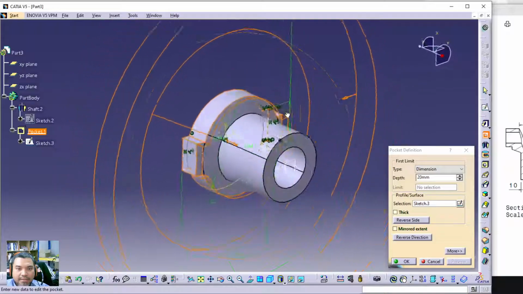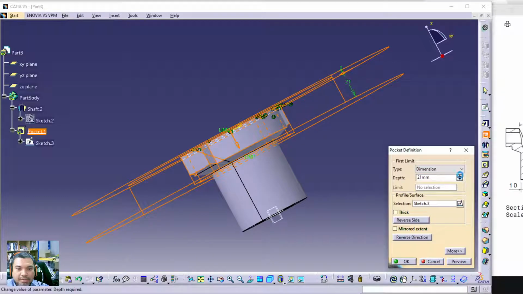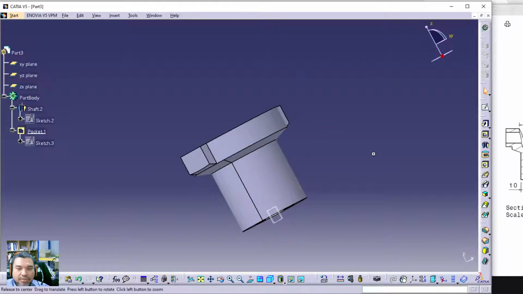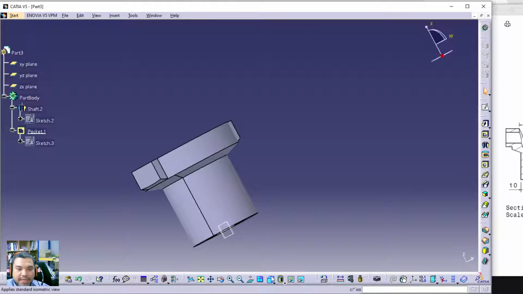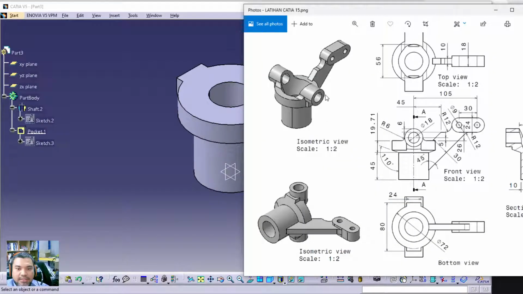All right, so this is what we want. Or maybe you can increase more if you didn't. Okay, all right, so this is the first part of this. All right, so the next one is actually making this pipe in the middle.